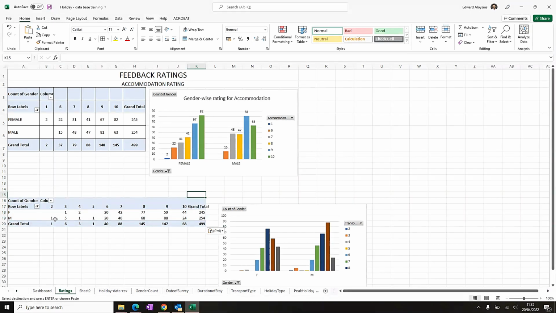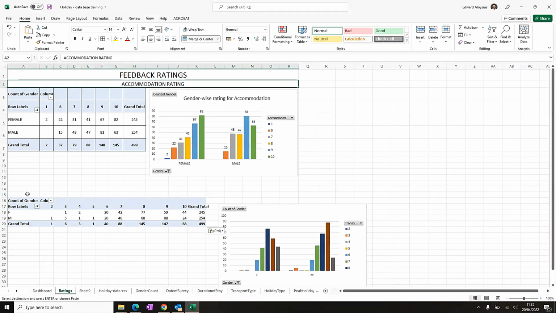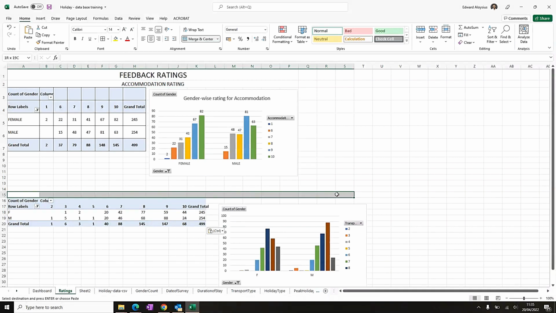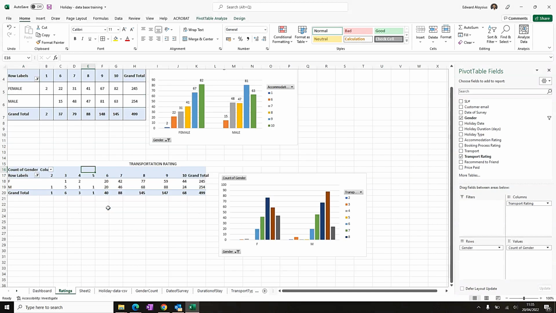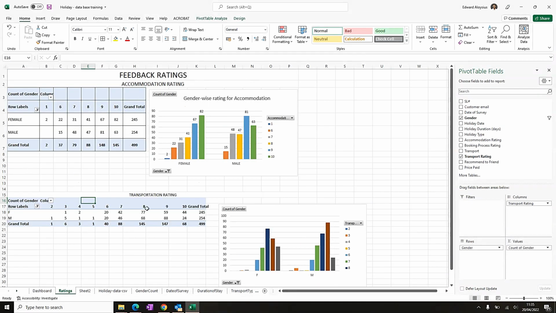Okay, so now what we have is the rating for accommodation, and let's rename this to transportation rating. So now you have both transport and accommodation ratings on the same page.